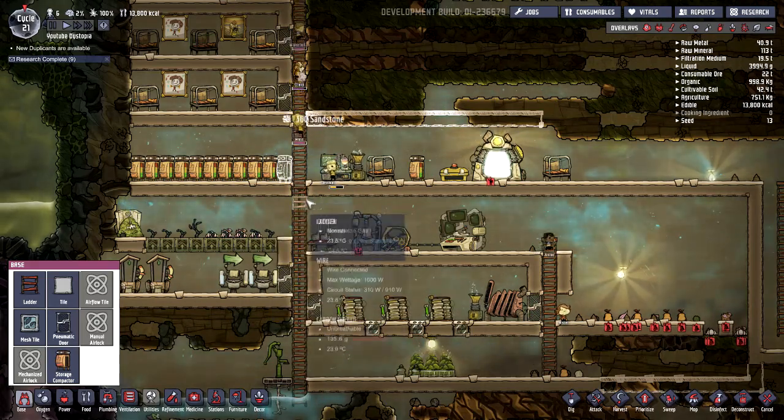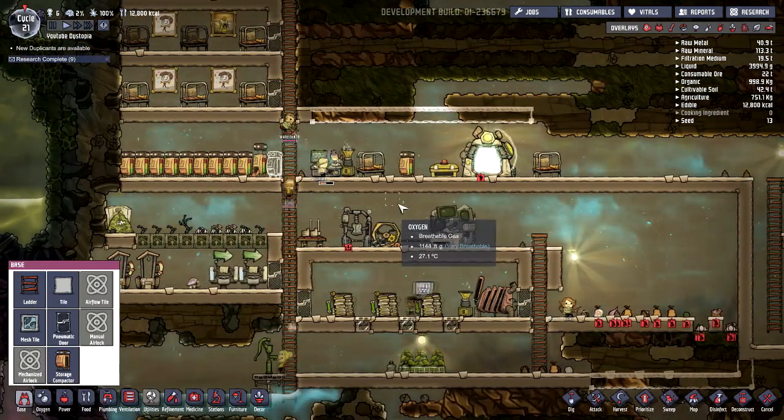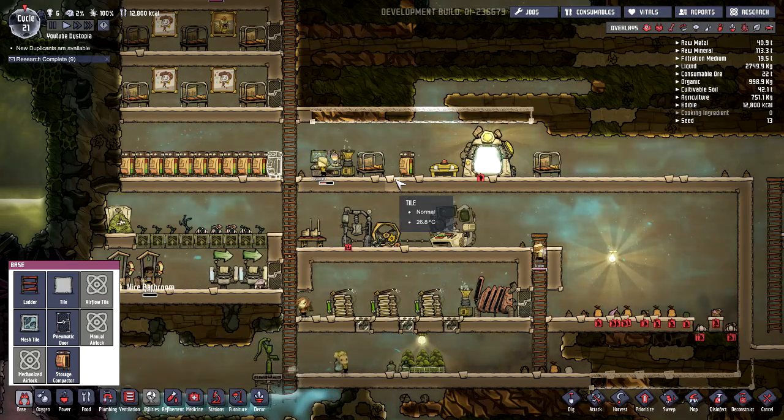Just building another storage there. We need to find another area where we can bulk up a heap more storage, but because of the height of the ceiling here, we don't need to waste it here.